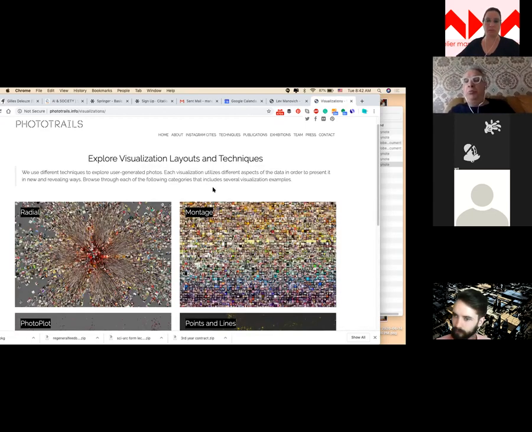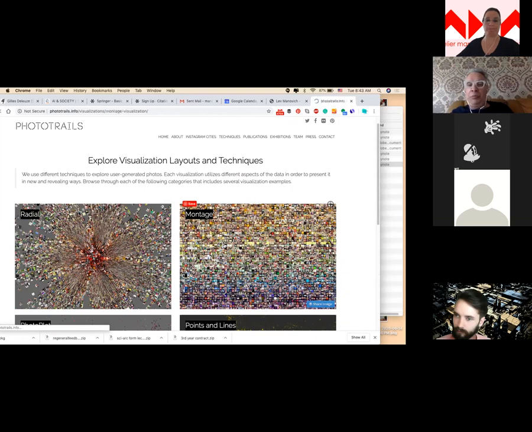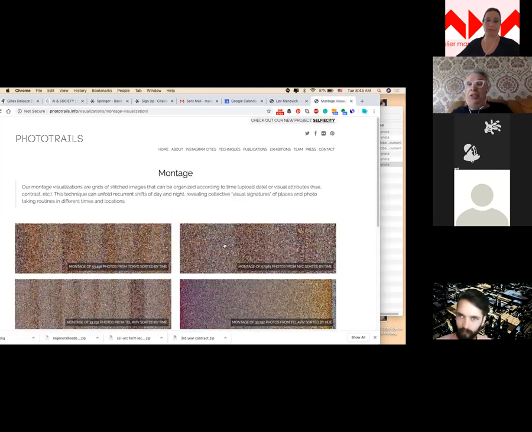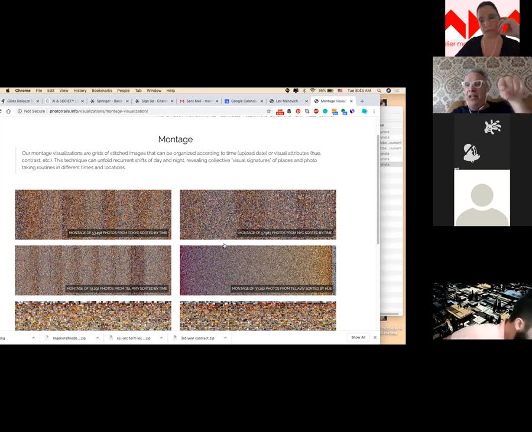The idea was to experiment with different techniques to show the content of Instagram. First we tried something very simple, which I call image montage. This is simply taking a bunch of images shared on Instagram in a single city. At that point, you were able to download all the publicly shared images which have geolocation in a particular geographic area. So you basically send Instagram a message saying, I want to download all the images shared, let's say, in the 5 by 5 kilometer radius around SCI-Arc. You will get these images.